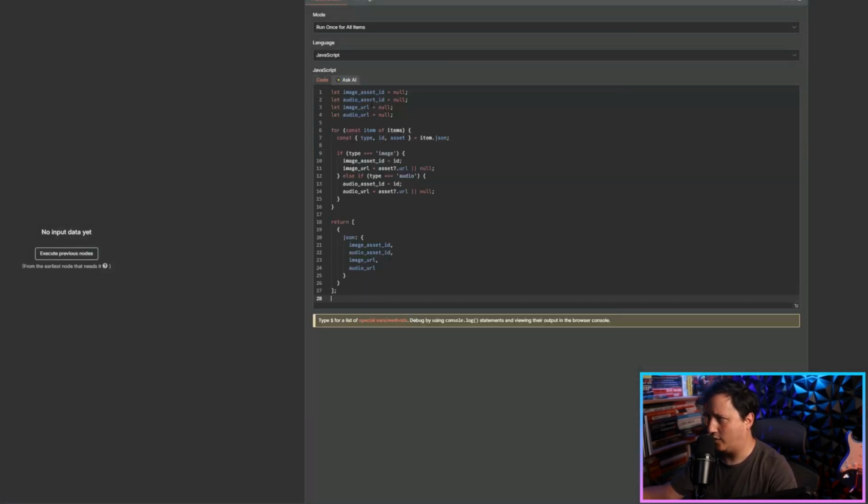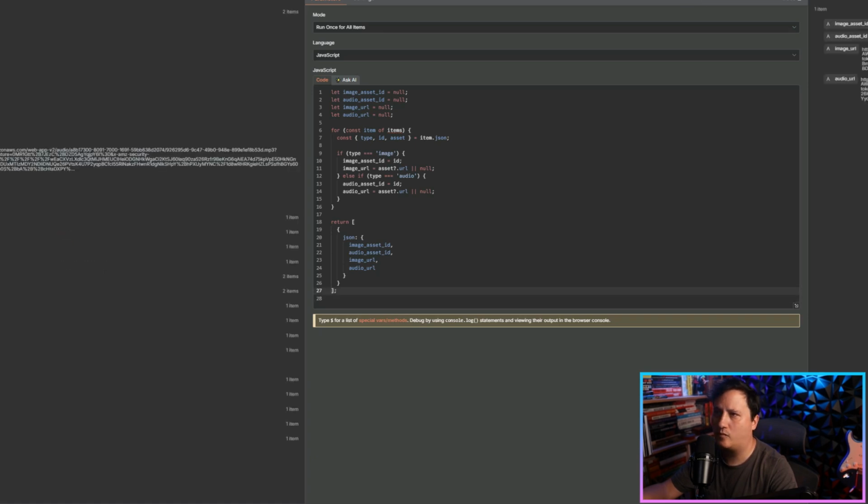Excellent. Now we just need a way to extrapolate everything. Once again, don't want to bore you with this code node, but what this does is it initializes 4 variables that we're going to need. We're going to need the image asset ID, the audio asset ID, the image URL, the audio URL, because those are the 4 variables that we're going to have to send over to generate the video. Great. We have all 4 of our stuff. So we sort through the mess.